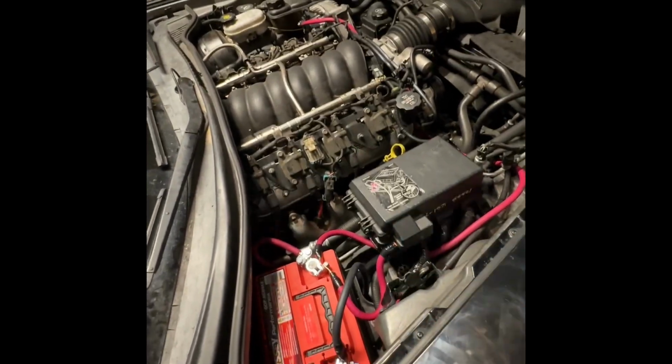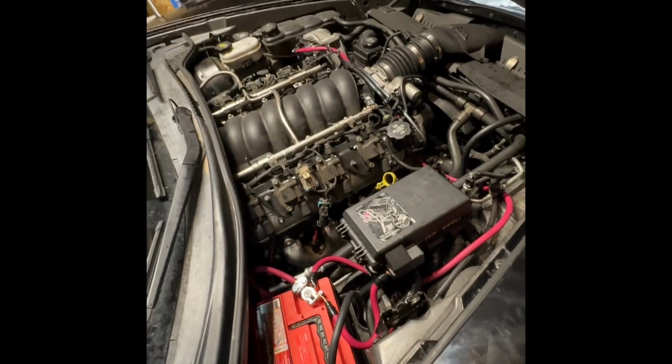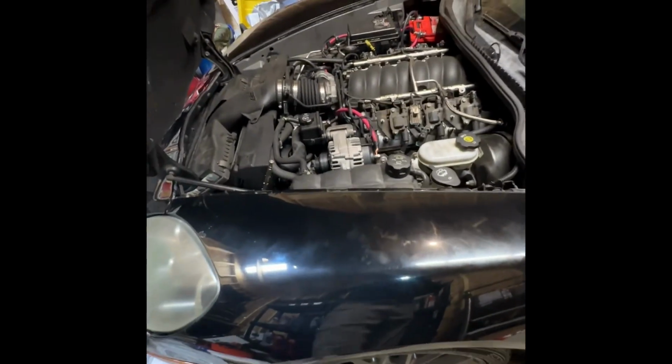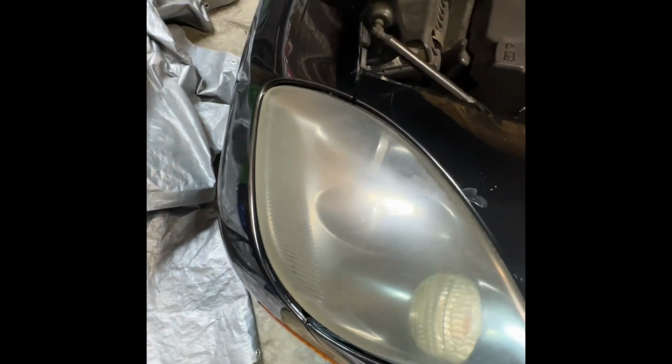So I'm glad this is out of the way, and I can at least enjoy the car for the next 2 months before it gets cold, right? And that's pretty much it. And then tomorrow, go get it washed up. I'm gonna buff out those headlights. They're ridiculously bad. And yeah, that's pretty much it.